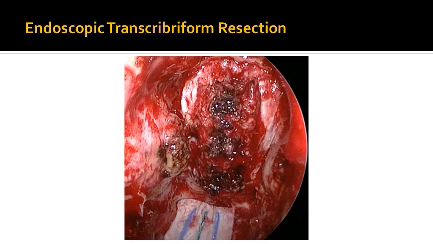The critical step is also to detach the crista galli from the falx with the aid of a diamond drill. The dura is subsequently incised along the perimeter of the exposed anterior fossa dura. The diseased dura can then be removed and any intracranial component subsequently removed separately from the skull base.